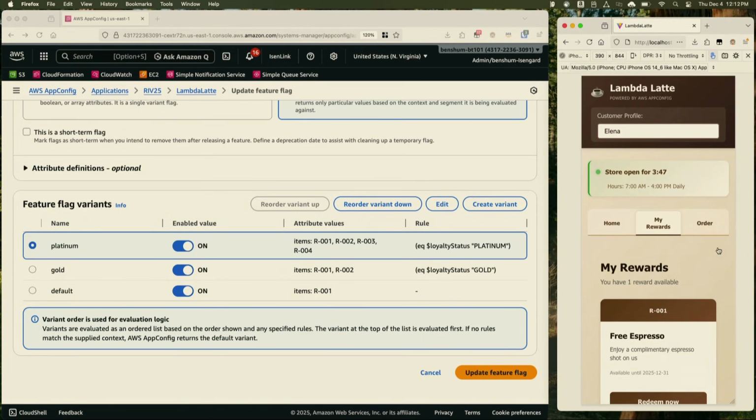Another use case we see is that you might want to throttle the number of background processes operating at peak time. I used to work at a company where at the end of every quarter, a lot of reports needed to be generated for our customers. The customer could click a button and generate reports, and we wanted that report in the customer's hands as quickly as possible. But since it was the end of every quarter, people would all request it on the same day. So we had a queuing system that we would turn on with a feature flag that says, hey, I want to queue these requests, and then I'll email them a copy of the report rather than generate it in real time for them. So again, a great way to operationally handle what's going on.